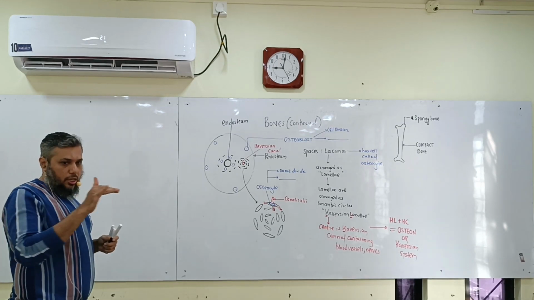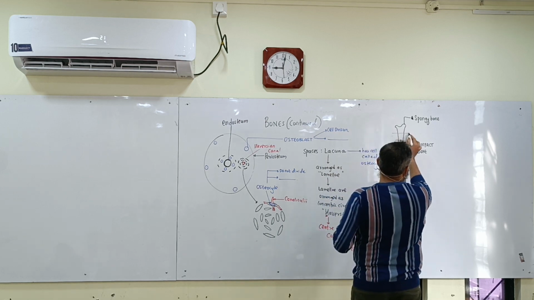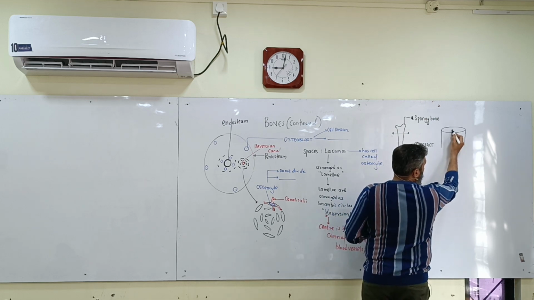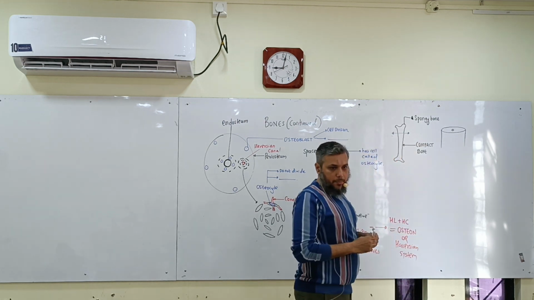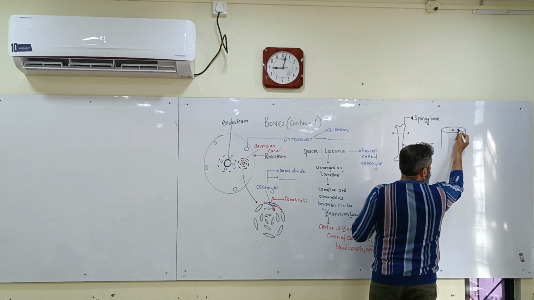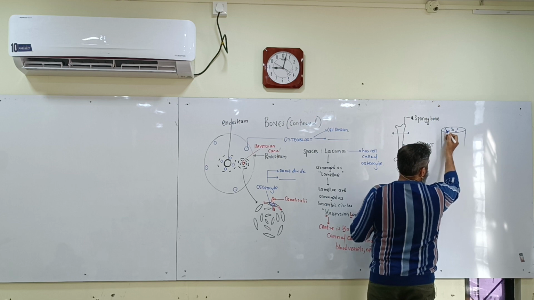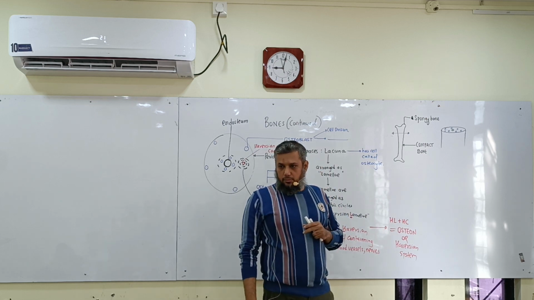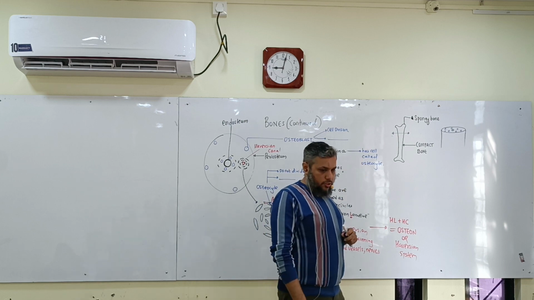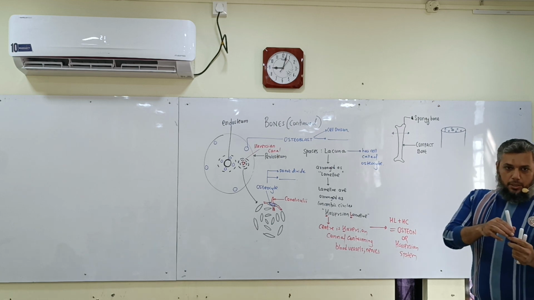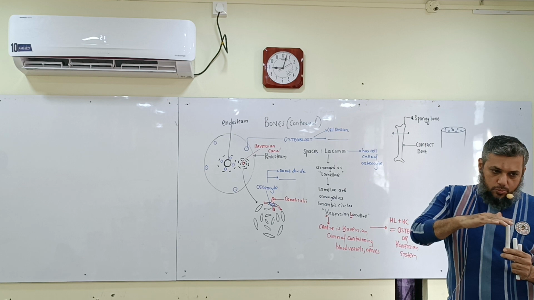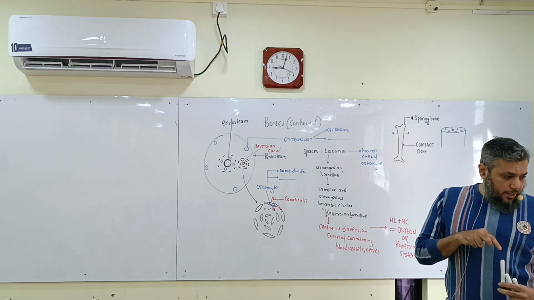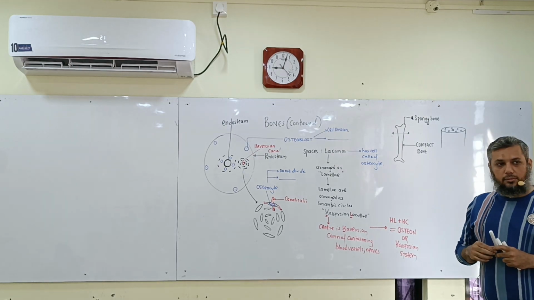You got my point? When we take a transverse section, meaning we cut the bone like this, transversely, at that time this bone will have, what will it have? In the center, which cavity? Marrow cavity. And when I look from the top, I will see many circles, canals. Who are these canals? Haversian canals. What did I do? The bone was like this, in which section did I cut? Transverse section. I looked at it from the top. What did I see in the center? Marrow cavity. And the canals on the sides, who are they? Haversian canals. Did you get it?